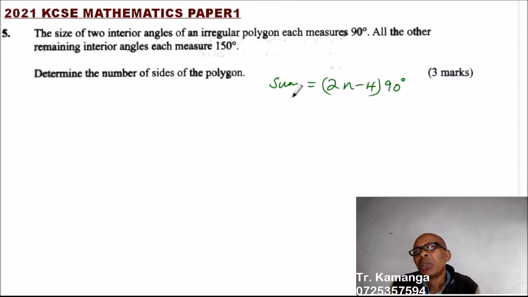For example, we know a triangle - the sum of the interior angles of a triangle is 180. We can show that: the triangle has three sides, so we multiply by three and we minus four and we multiply by 90. So this equals 2 times 3 is 6 minus 4 is 2, 2 times 90 you get 180.